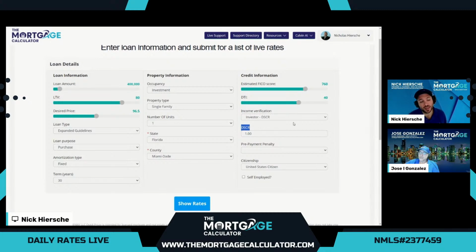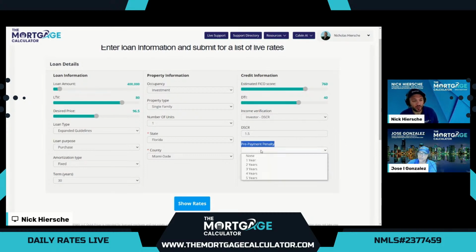If the estimated rents can cover the PITIA of the mortgage and the property basically cash flows monthly, that's a ratio of 1.0 or higher. If the property does not quite cash flow monthly, that's a ratio under 1.0. We still have options there. For the demo, we always put 1.5 so we can see all the best options pop up.